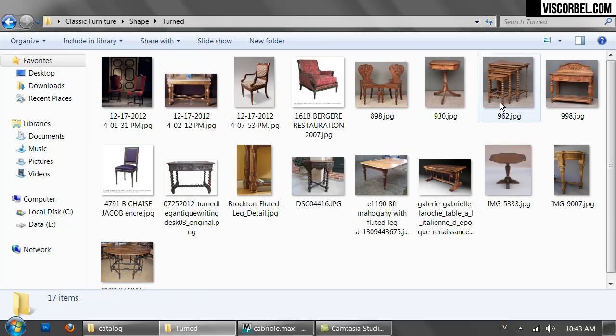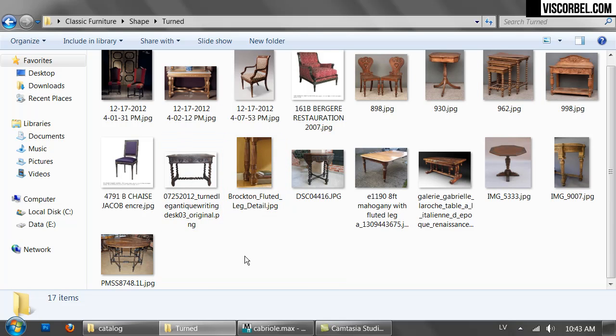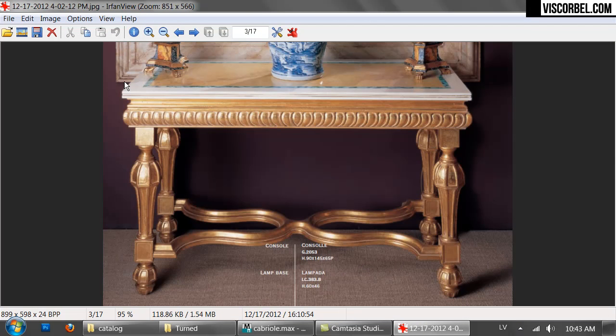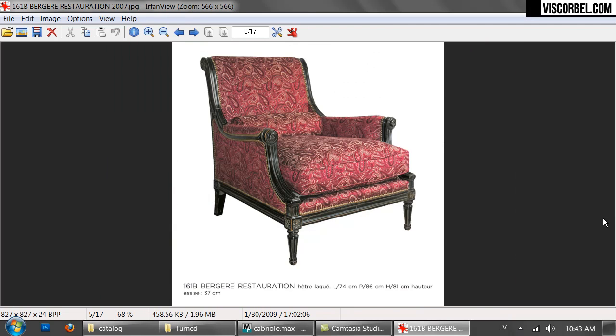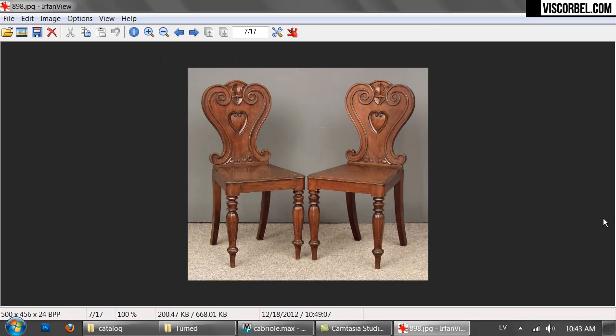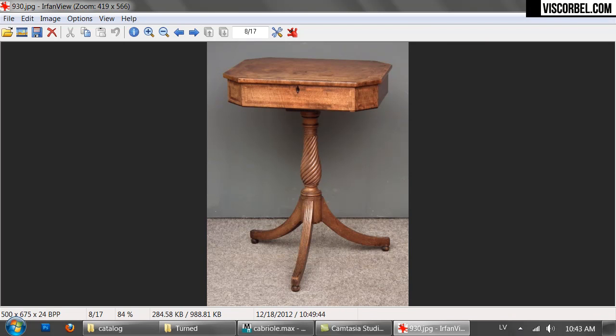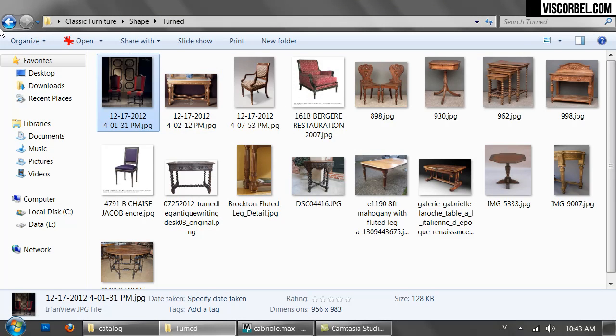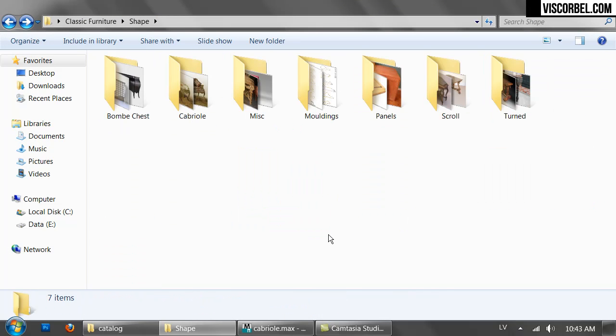And then we're gonna look at some turned elements or cylindrical pieces that are used as legs or decorative elements. And they are turned on a wood lathe and sometimes feature some faceted designs or decorative trim, decorative fluting and stuff like that. Spirals. And we're gonna take a look at how to create those as well.